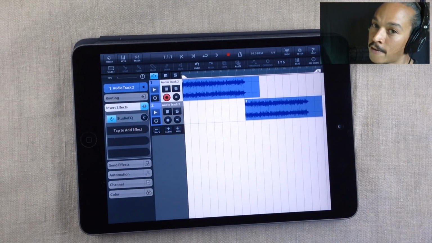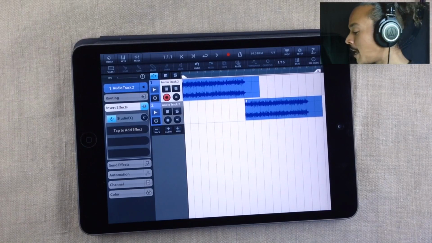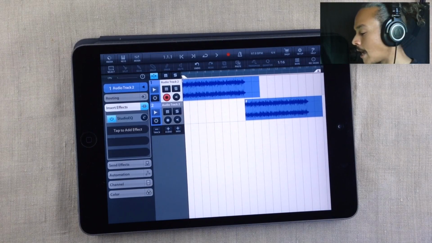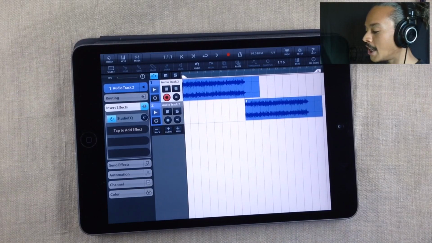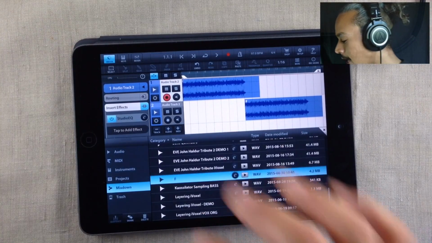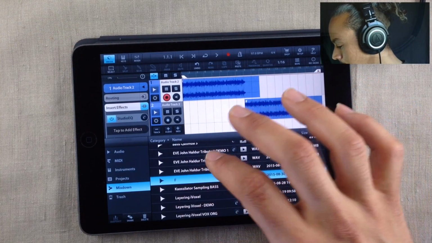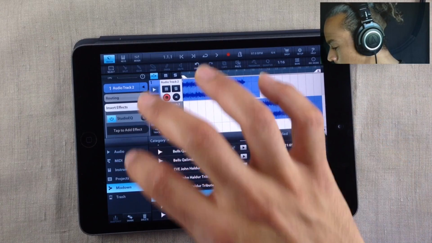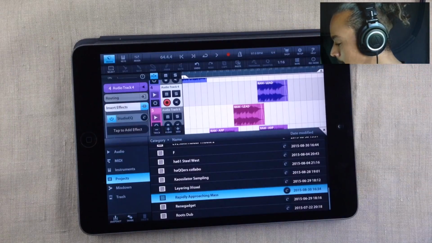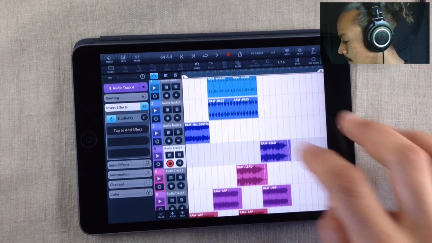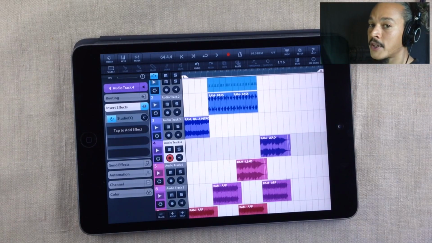That's all I'm going to explain for this episode. In the next one, I'm going to explain a bit about equalizing and mixing and stuff like that. So we're going to keep on working with this track. I'm just going to leave you with the project that I've been working on so far. So we're going to go to not mixdown, but projects, and rapidly approaching mass. And I'm going to play the arrangement I've done here.